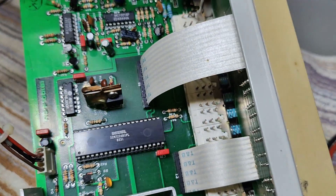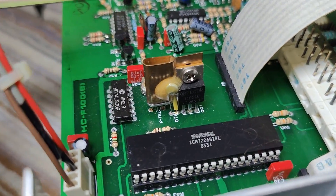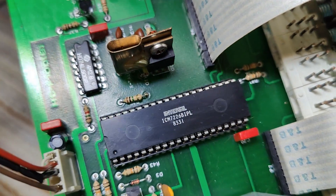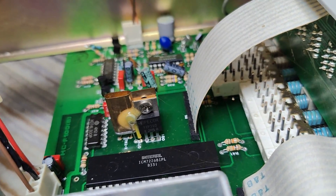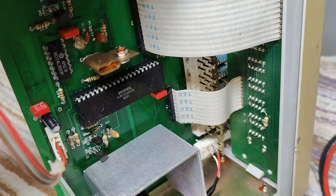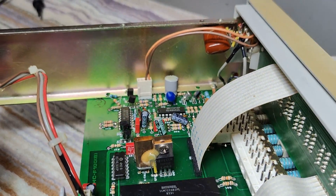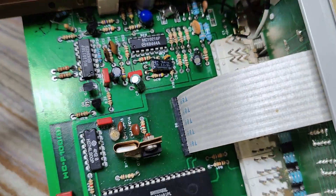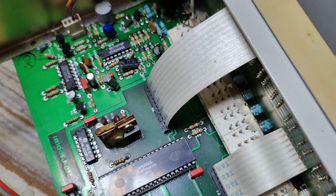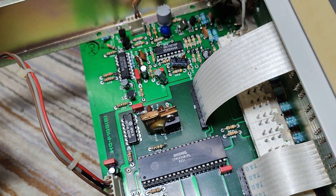There is one really cool thing about this design you really need to see — here in the middle of the picture. The crystal is connected to a heating transistor and a temperature sensor. Isn't that just fantastic? There is a temperature-stable frequency generator here. This is definitely how you make a very, very good stable reference frequency.